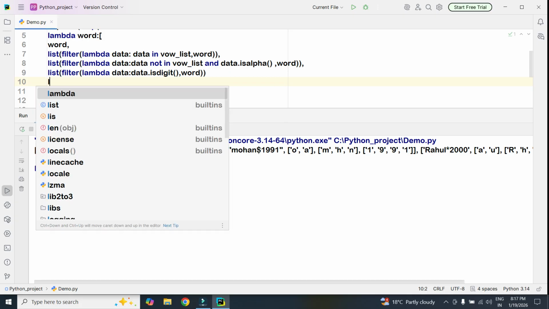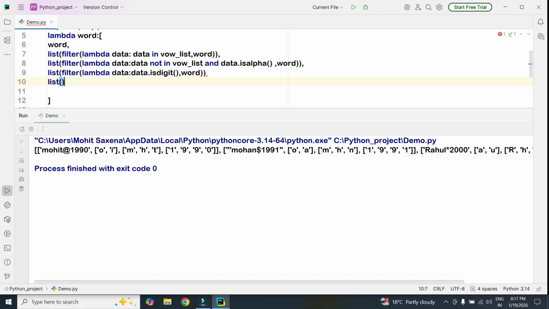Now we want special characters. So for that, again, we have to make one list, and inside that list, we have to pass a filter function, and inside filter, we again write a lambda expression, lambda data, and first we have to pass the second parameter also. Inside this we want to print special characters.